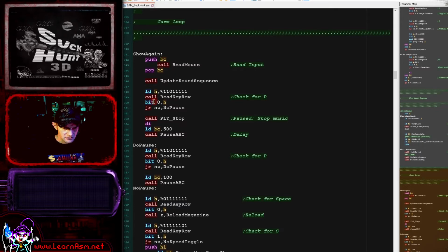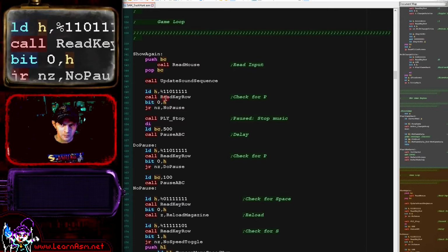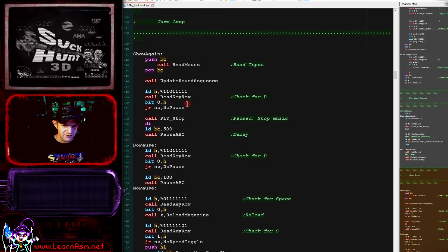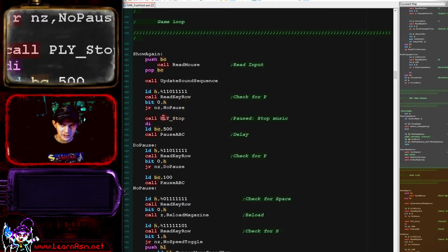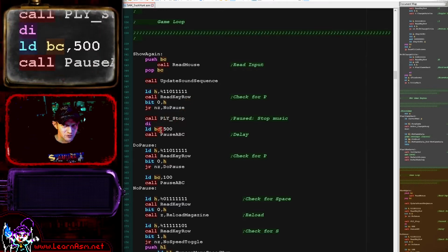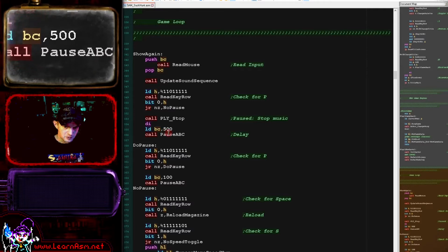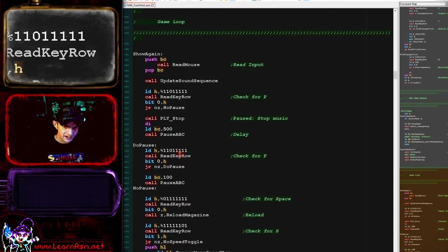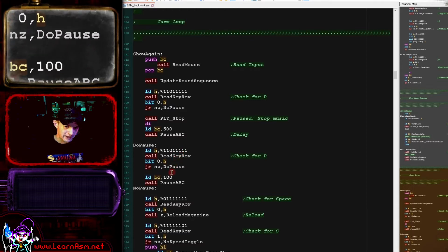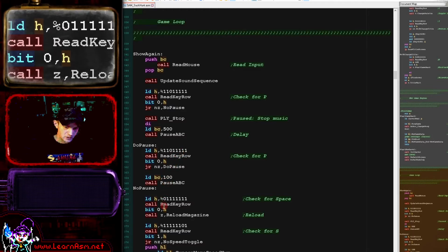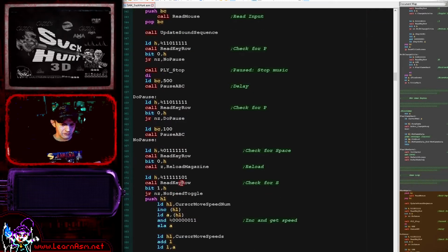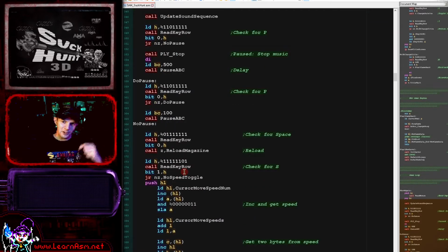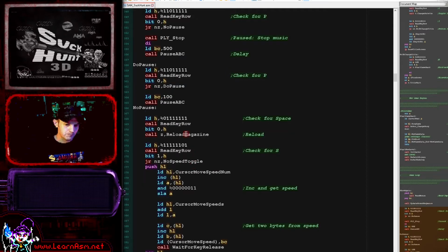We're then going to check for some keys. First, we're checking the pause key, the P key. If this is pressed, then we stop the music. So if maybe the player's got a telephone call or something, we wait a while before we do any more processing, and then we start reading the P key again to see if the player has unpaused. And if the player has unpaused, we wait again, and then we continue. That's just a very crude debouncing routine there, so that if the player presses P, it waits a while before checking the P key again to release it.